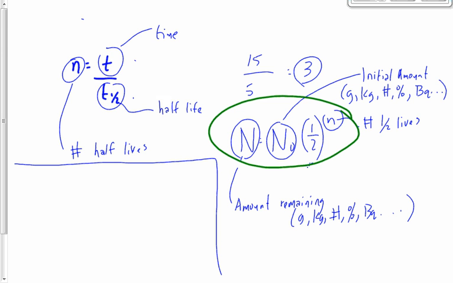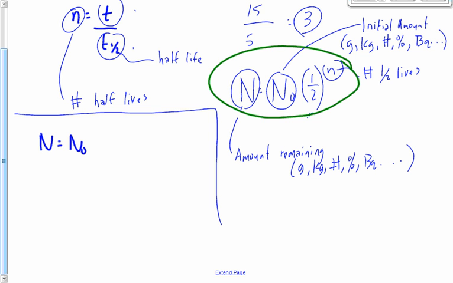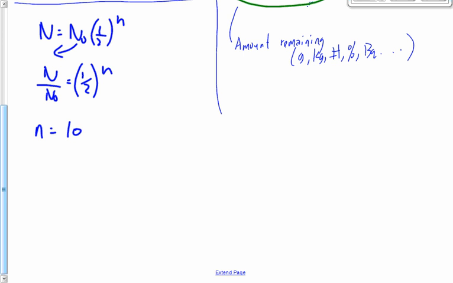Let's take this equation. Big N is equal to N sub 0, 1/2 to the little n. Let's take this over by dividing. So far, so good? Then what are we going to do? Little n is equal to log of N over N sub 0, over log 1/2 or log 0.5. For how many people does this look familiar? How many people have never seen that before? If you're in grade 12, you must have seen logarithms before. How many people don't like logarithms? I'm with you. I hate logarithms. Always have.